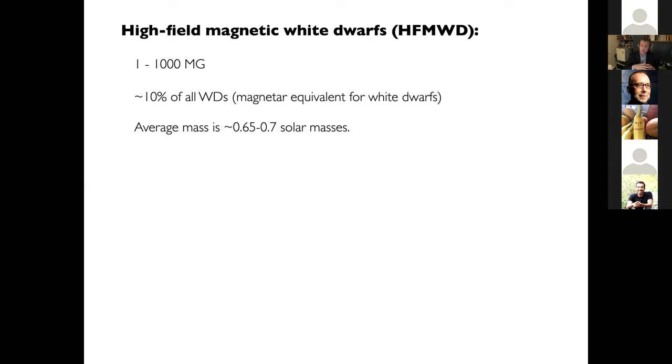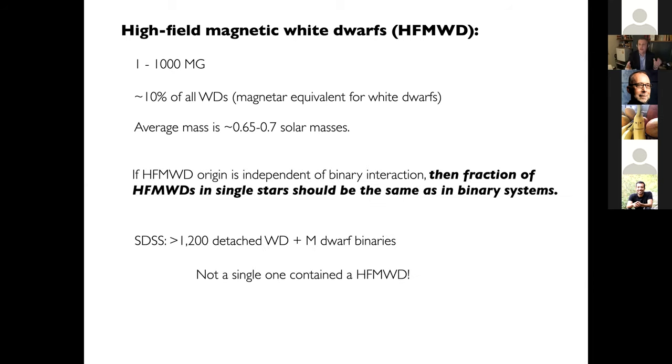Now, at the same time, Sloan finds plenty of highly magnetized white dwarfs in the field. And we have a complete census of white dwarfs within about 40 parsecs. And so you can statistically ask the question, what are the chances that we're drawing them from the same distribution? And if you do that with all the numbers, and this is in my 2011 paper, it comes out that it would have to be a 6, almost 7 sigma result if you were drawing them from the same distribution. So what this basically says is that there's something interesting going on here with the separated white dwarfs and M dwarfs.